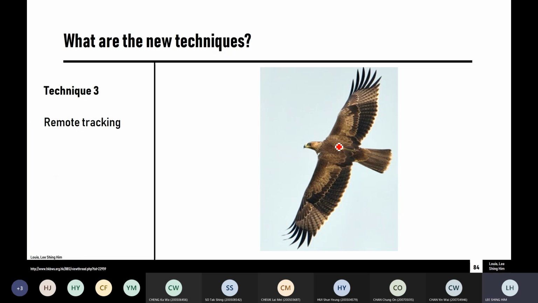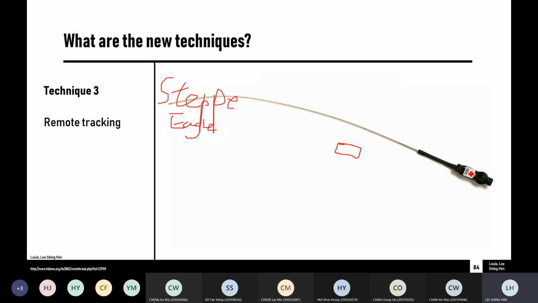And can you see this? This is a steppe eagle. 草原雕，OK，係咪草原雕咧？應該係。Can you see something here? This is not natural. This is something like this.